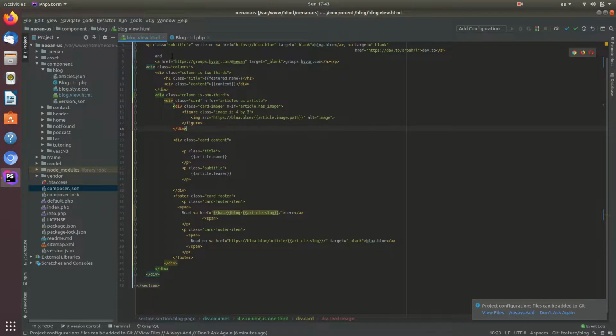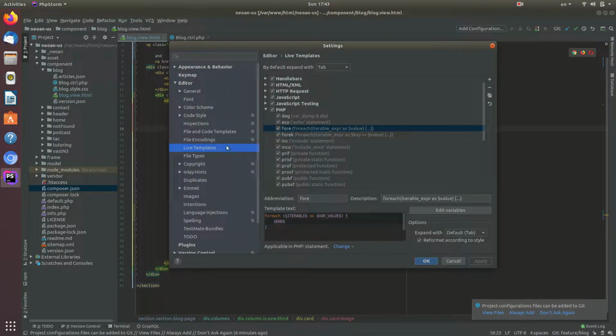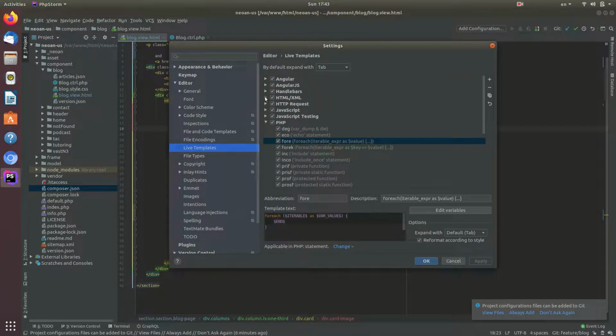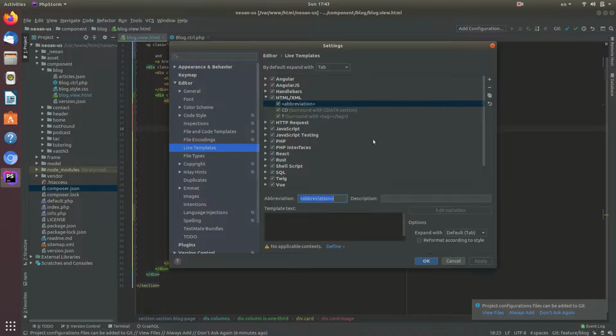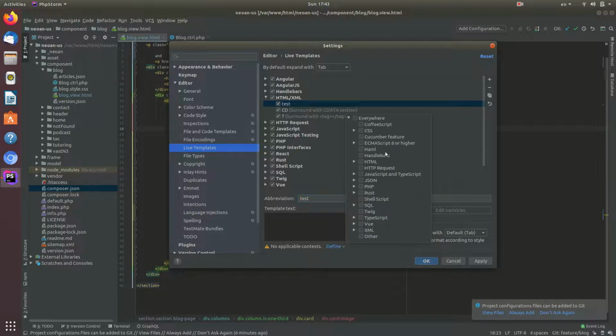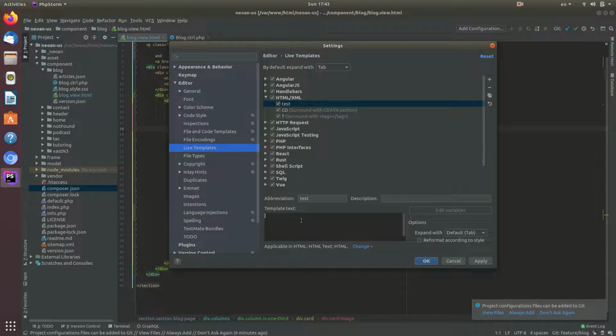So for example, let's create one in HTML so we see what's going on. There's not too much here. Let's create a new live template, and we're going to call this test, okay? And so it's in the context of all of HTML, can be in a comment or whatever. Let's be lazy.